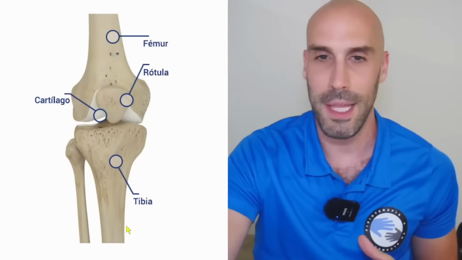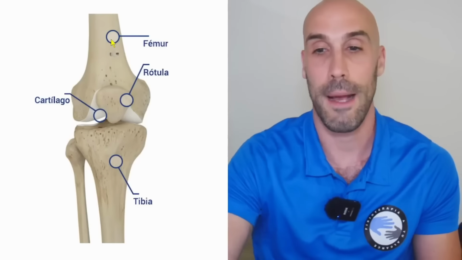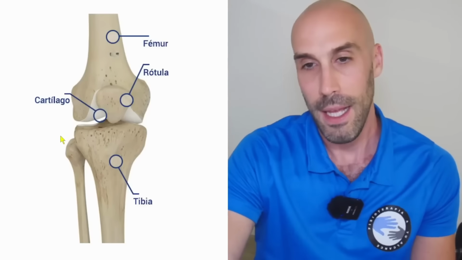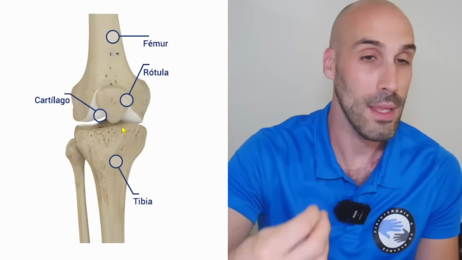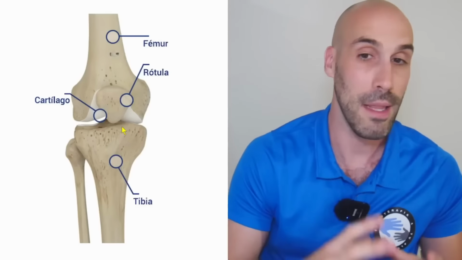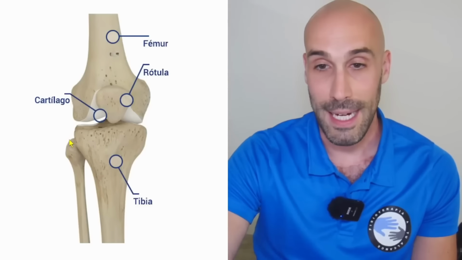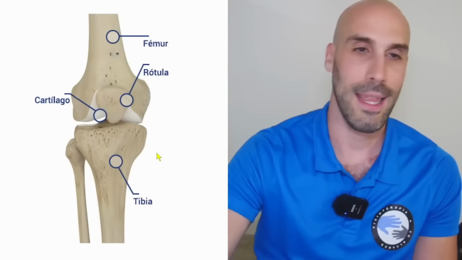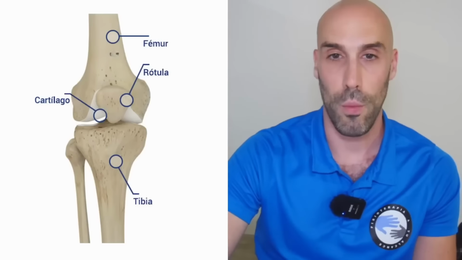Here we have the main bones. The femur, which is the longest bone that runs from the hip to the knee. The tibia, which is the bone that runs from the knee to the foot. And finally, the patella, which is that bone that has a very circular shape and is located right in front of the knee. This patella is crucial. I'll demonstrate how to identify, mobilize, and massage around it. Finally, we can't forget this small long bone found here, which is the fibula, and it has certain accessory functions at the knee level and is a place where many muscles attach.